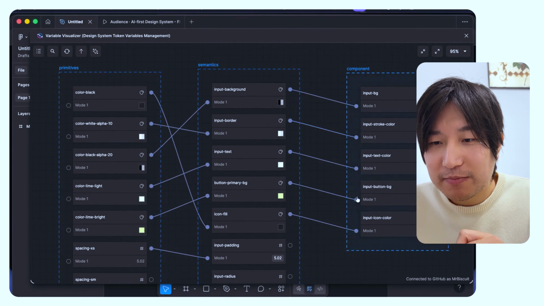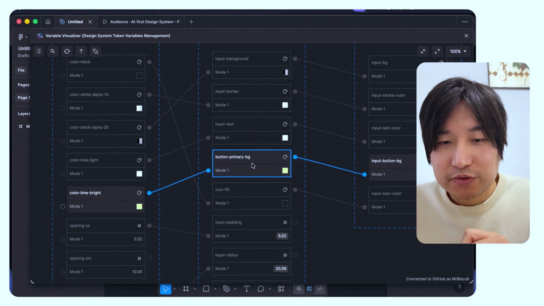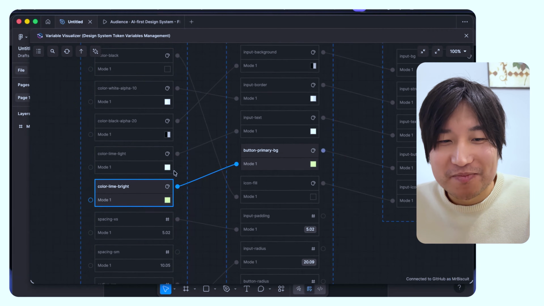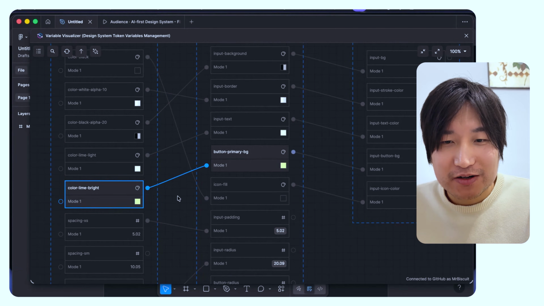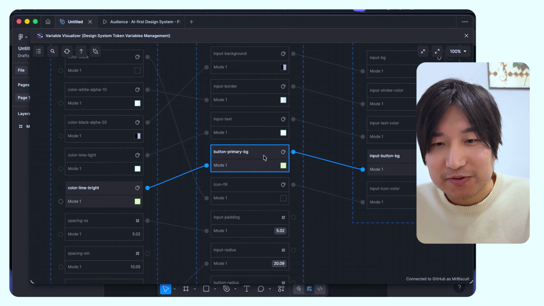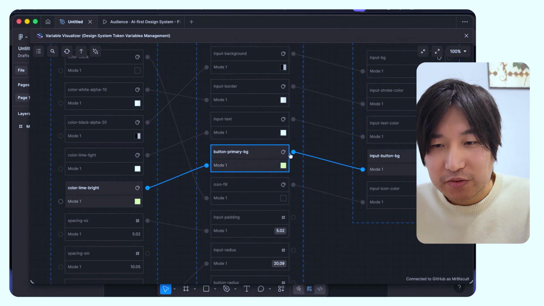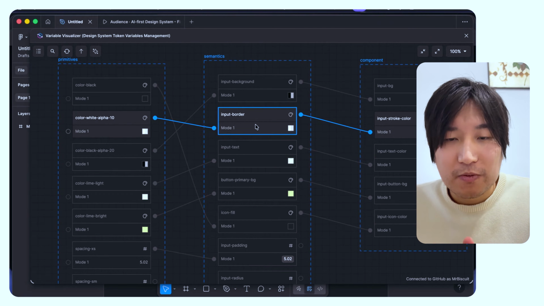Now, if I look at the same input button BG, you double click this input, it will bring you to this, and then you double click here, it will bring you to this. So the entire dependency graph is super simple. And when you have one variable selected, all the other unrelated stuff is, let's say, disabled and faded out. Only the relevant ones light up so that you can visually see what is relevant to this variable, where it's going to, as well as where it's coming from. This makes the maintenance and also experimentation of a variable structure much easier than if you are just looking at the table itself.